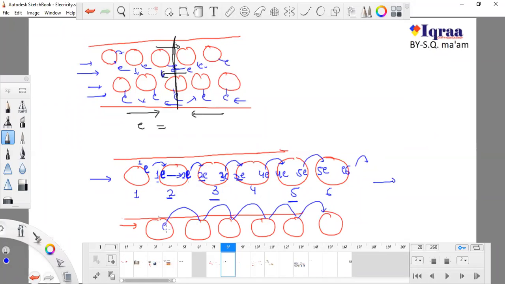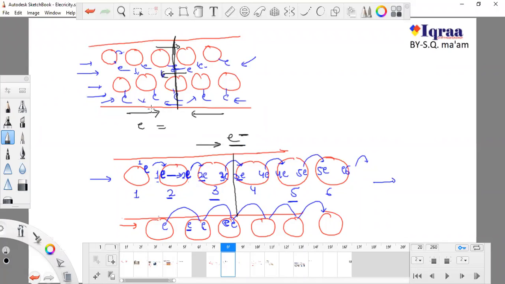Okay, so the electron from here will go here, it is stabilized here. The electron from here will go here, it will stabilize here. Another electron from here to here. They will move in such a fashion, or in a way that now they are not moving randomly, that someone is moving here and someone is moving here. No, definitely now if I use this area, definitely I know that electrons are moving in this direction.